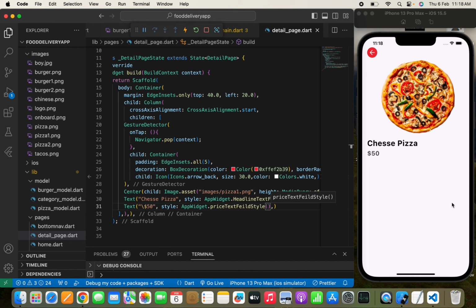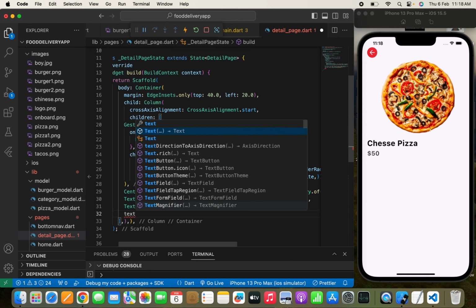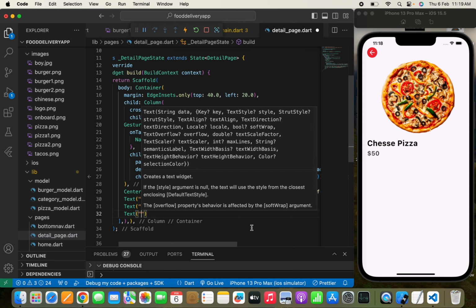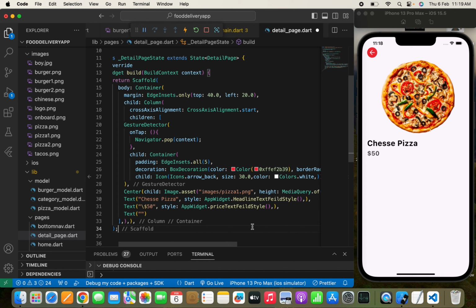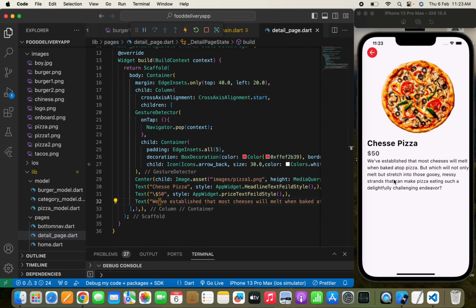Now here I just need to add some text about what ingredients this pizza has, so that it will be more engaging for the users to order this pizza. Yeah, so I'll just pass a Text, and here in the Text I don't know many ingredients a pizza has. I just ate a pizza, but I don't know what ingredients I should write over here. So let me copy some of the data from the internet, and I'm going to simply paste it in the Text widget. Yeah, so this is a simple description that I got from the internet.